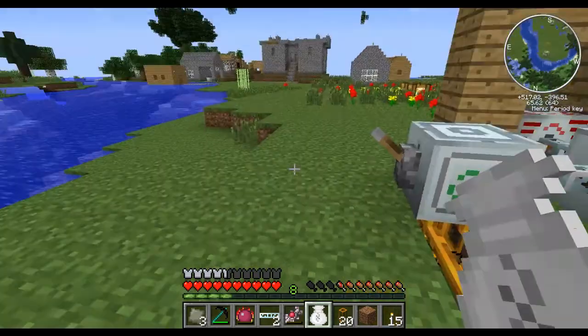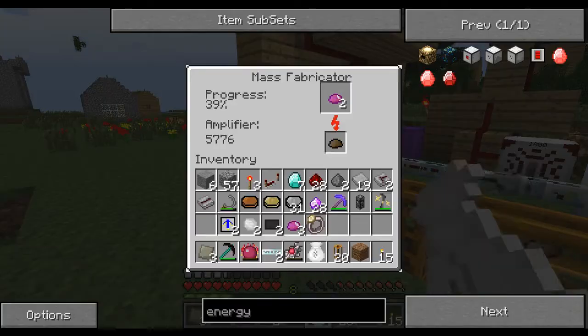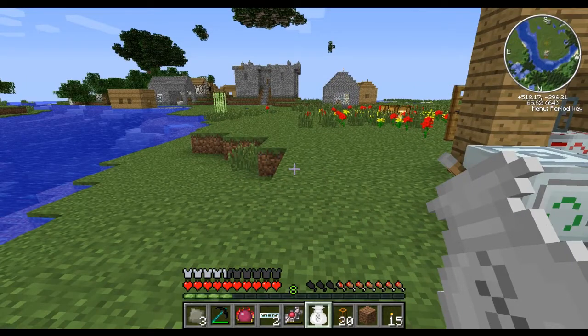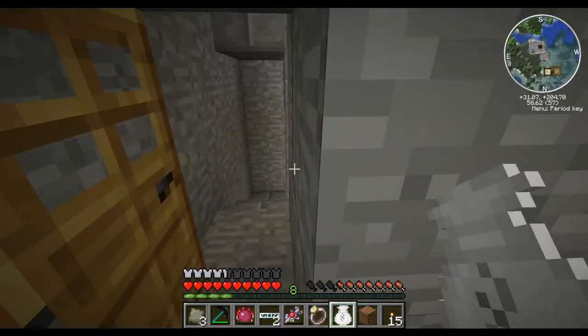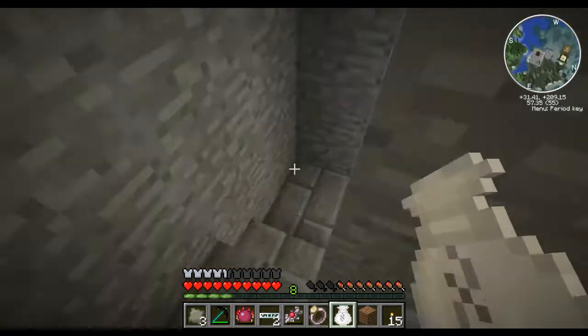What I'm going to do now is pause the video and come back once I've got all the UU matter I want. So, back soon. Okay, I decided that really was taking too long, and I came back and look at that, 40 diamonds waiting for me. A little bit of lag.